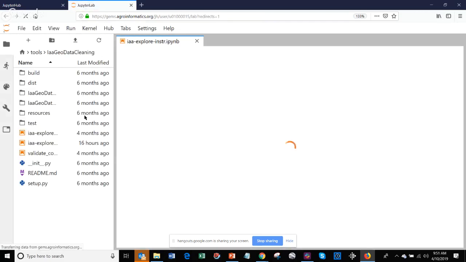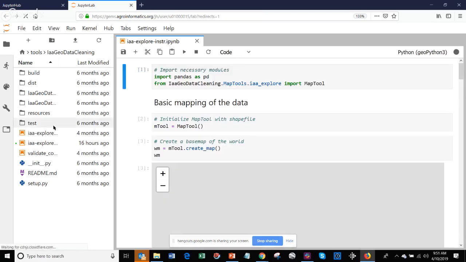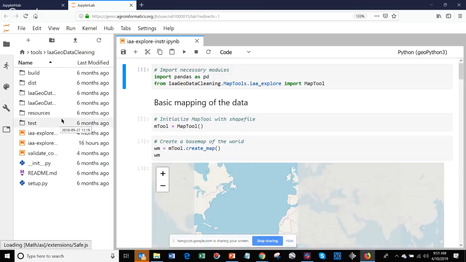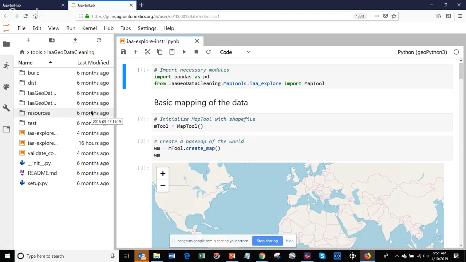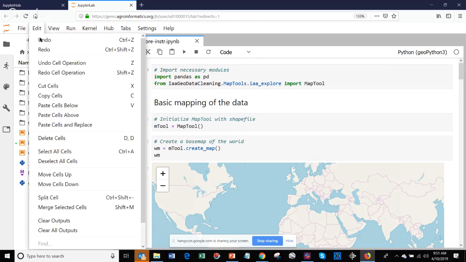For those who can program in R or in Python or Scala, this is a great place where you can actually do a bit of analysis. I'll show you one example analysis. I've got here, this is showing my directory. I see I already had this up. Under my tools directory, I have a geodata cleaning module. This is a module created by our collaborator from McAllister University, Gatira Ansango, and his team.